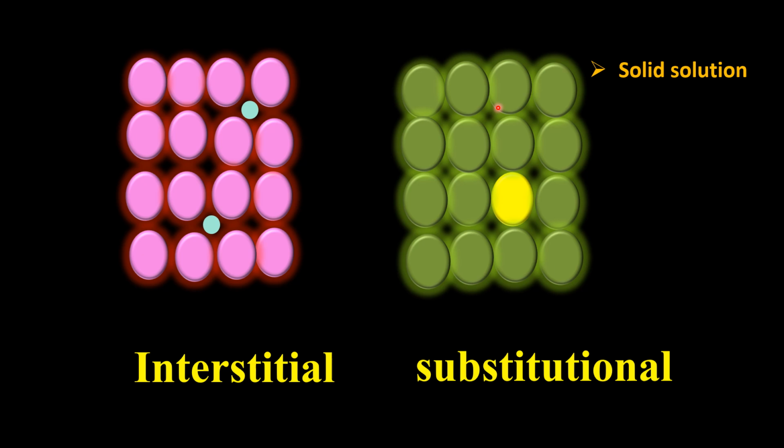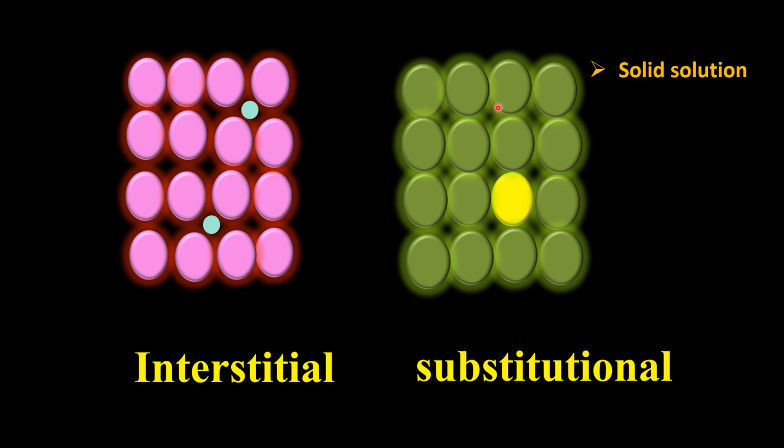A solid solution forms when solute atoms are added into the solvent material. Here the solute atoms mean the impurity atoms. When they are added into the host material, the crystal structure is maintained and no new structures are formed. That is, there will be no new phase of the material. We can make an analogy of the solid solution with a liquid solution. When we add two liquids which are soluble in each other, for example water and alcohol, both intermix and make a compositionally homogeneous solution. In the same way, solid solutions are also homogeneous and impurity atoms are randomly dispersed within the solid.